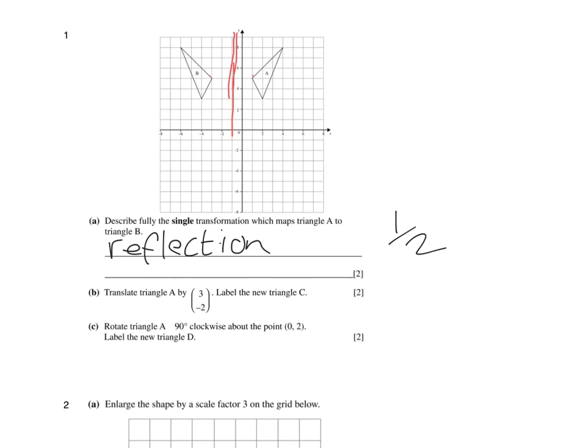You need to know the equations of general lines, as in horizontal lines, vertical lines, and some diagonals. A horizontal line is y equals, and a vertical line, which is what we have here, is x equals. So this line goes through -1 on the x-axis, meaning that this is x equals -1. So for 2 marks, reflection in x equals -1.